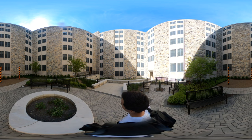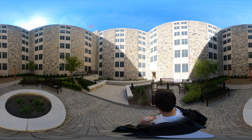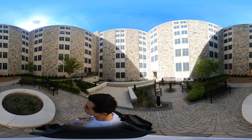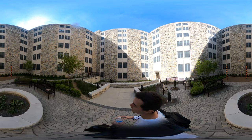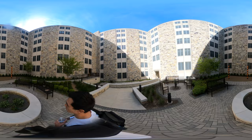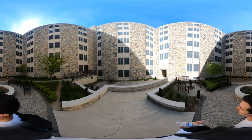To end the Pritchard Hall tour, we are in the courtyard area in the center of the building, with first floor access. This is a great outdoor area to go and study, since the Wi-Fi does reach out here. It's one of a couple of courtyard areas that other residence halls may have, but it's relatively rare — a nice, cool feature of Pritchard Hall. We started outside and we're ending outside, and next we will move to Pedger Yates and I'll show you the quad and inside of that building as well.